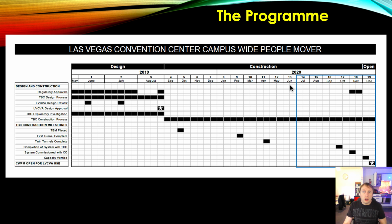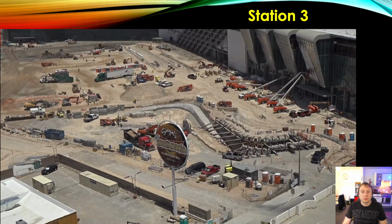Program. This area in blue is what matters the most at the moment. So as you can see, we have those 6 months to go. Most of the work now is above ground. So we're talking about our above station canopies, the foundations that are going to support the canopy, various works inside the tunnels that are quite minor to the overall program, sprinkler system, electrical, also this suite of sensors that are going to exist inside the tunnels. So all that work needs to be completed, but the majority is above ground, involves the stations.